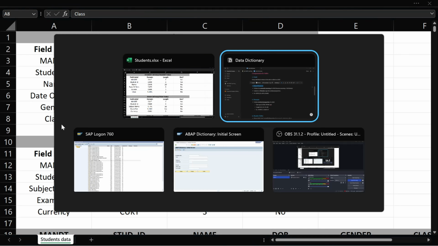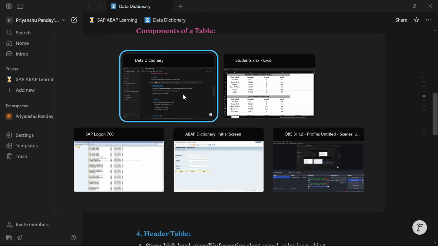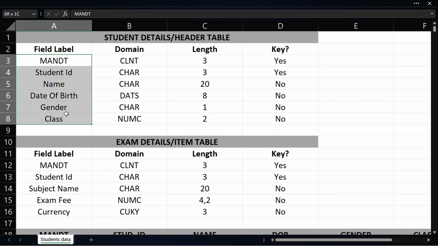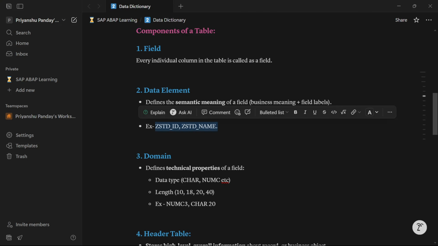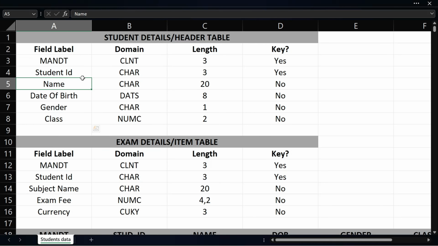But here data elements define two things: field label, which will be visible to the user, and something that will be visible to just us. It will be an object. You will agree with that. And what are the object names? How do they start? Using Z. Remember that earlier point. They start with S, Z. So we will create these objects that start with the name Z. ZSTD. This will be visible to the user as student ID name.